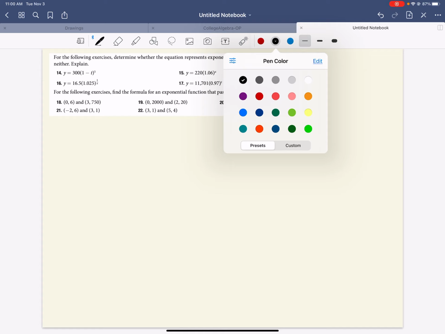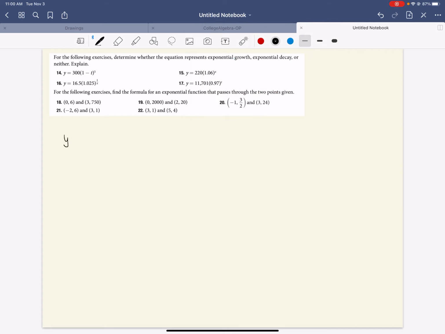Well, here's what I do know. So I know that my function is supposed to be a times b to the x. And in this problem, I see that x is 0 and y is 6. And so if I say 6 equals a times b to the 0, then I've substituted the proper x and the proper y. Now, what I do know is anything to the 0 power is 1. And so then this is just 6 equals a. And I already have my a. And look, all I need to know is a and b, and I will have the entire function done. So I have half of it already taken care of.